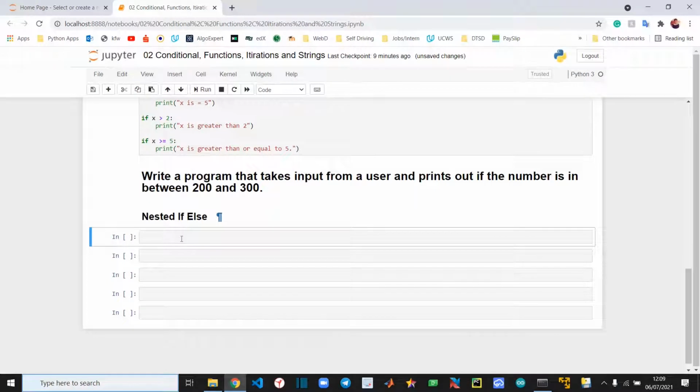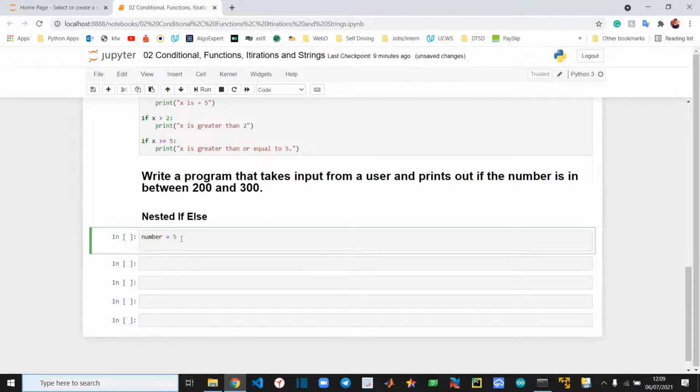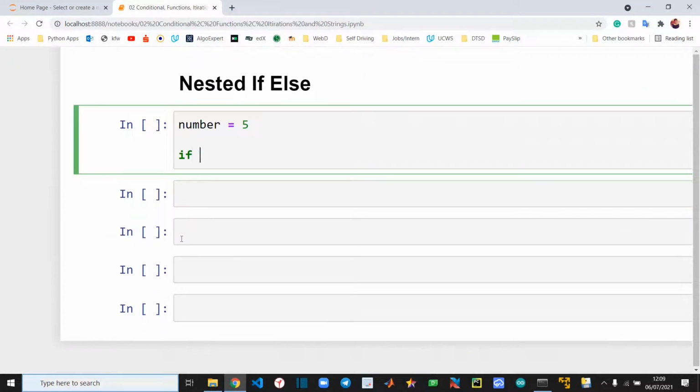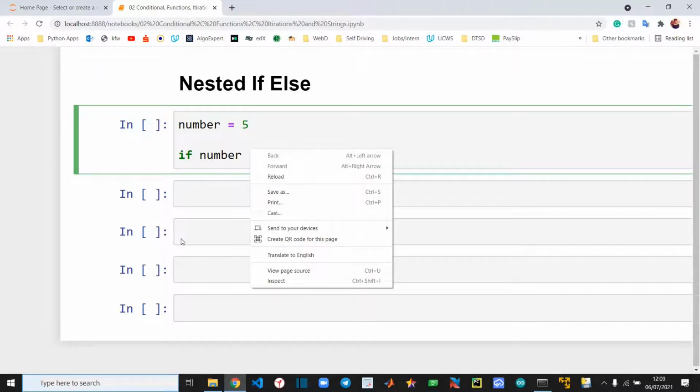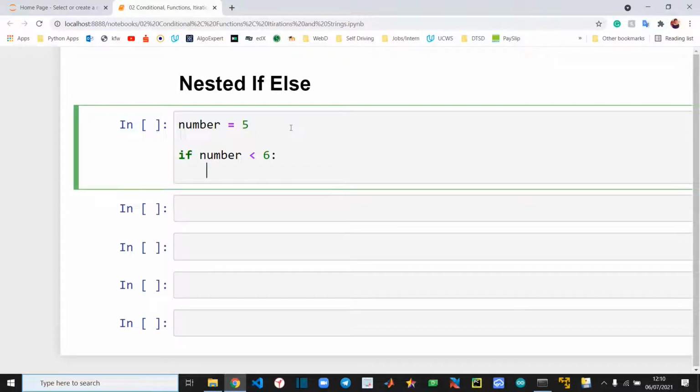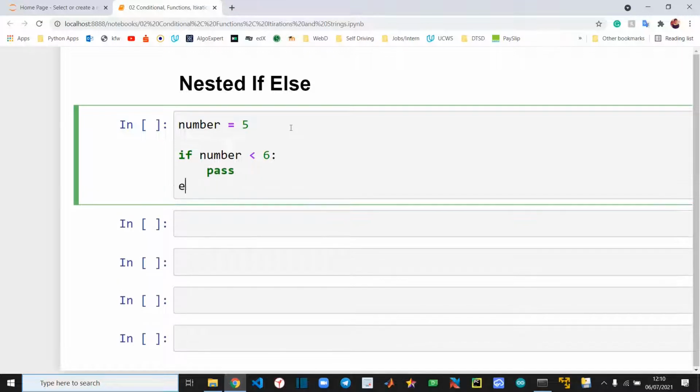Okay, so let's say another number is equal to 5. And now we'll see how nested if else works. If number is less than 6, we'll write pass, else.